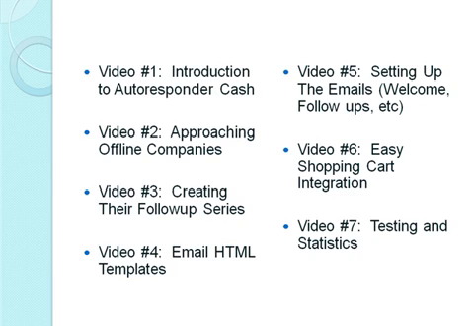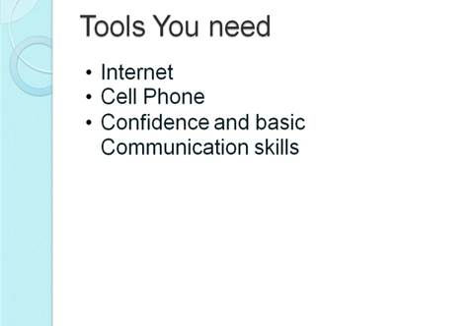So now you know what to expect in these videos, I can move on and talk about what kind of tools you're going to need. Basic tools, all the tools that you have are free except for an autoresponder. You're going to need the internet. There's a lot of tools and websites that we're going to use on the internet. Fortunately, they're free. You're going to need a cell phone. You're going to need to be able to pick up the phone and talk.